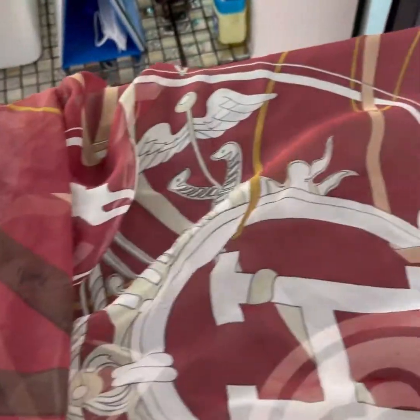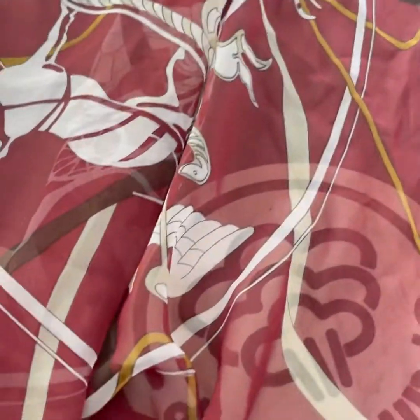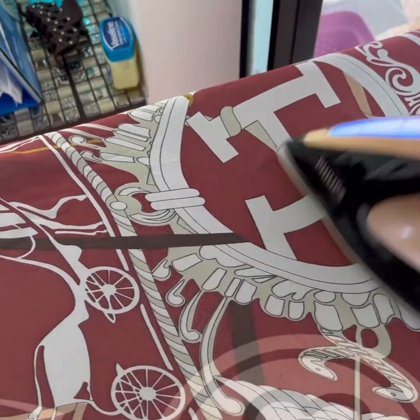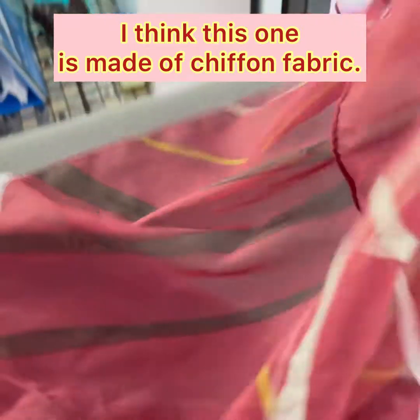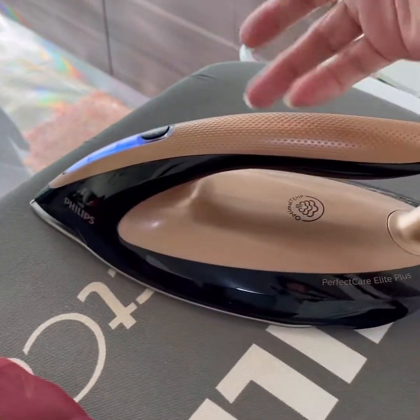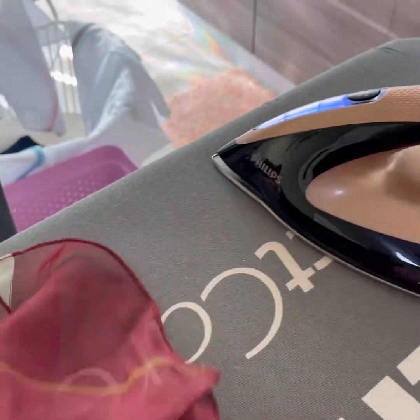As you can see, it won't stick, and it's very easy to iron. That's cool. It's very easy. It won't stick, and you don't have to worry that your nylon will burn. Just like what I've said, any kind of fabric you can iron. This one is very smart. You don't have to adjust the temperature. It can adjust by itself automatically. It's really great.